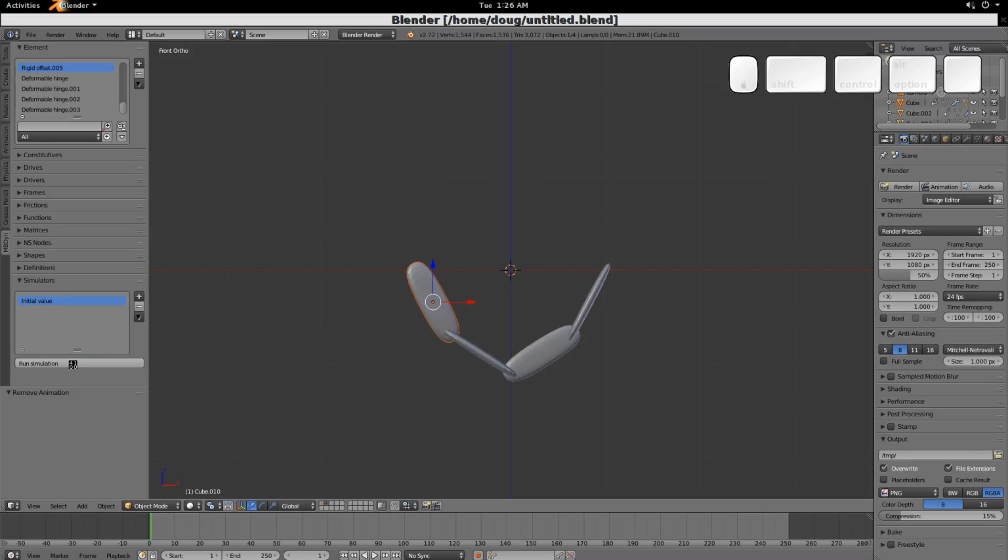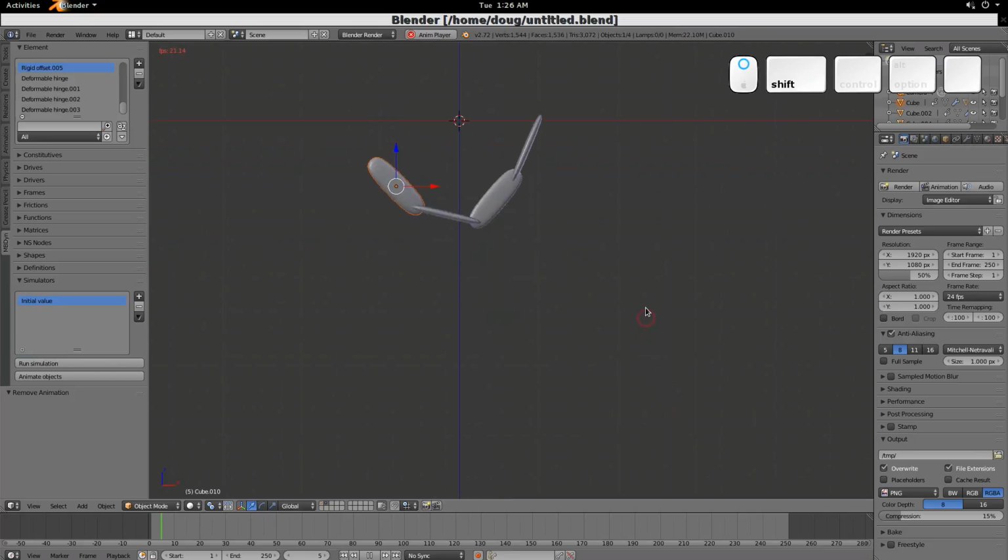Okay, it takes a little longer to run this time. But here we go, and then we can animate. And take a look at this. There we go. And that's our chain with damping.